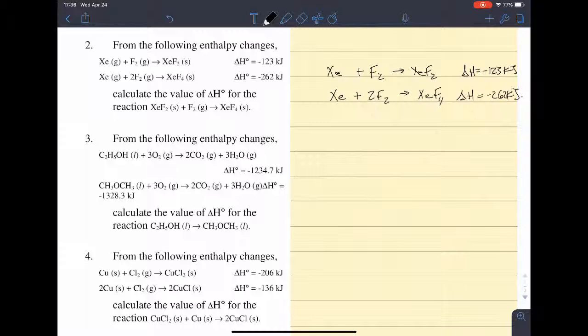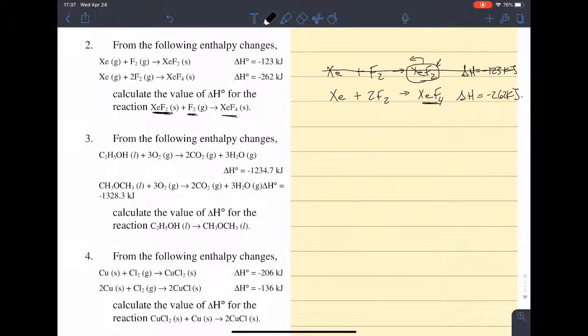So here we need to make sure that our xenon difluoride has to be on the left, right? So I'm looking at moving that over to the left-hand side. I have to have a fluorine gas, and on the right is xenon tetrafluoride. So tetrafluoride is already in the right spot, so we are good with that. Now, in order for us to get our xenon difluoride to the left-hand side, we're going to have to flip the equation.